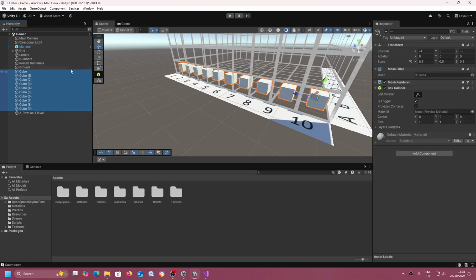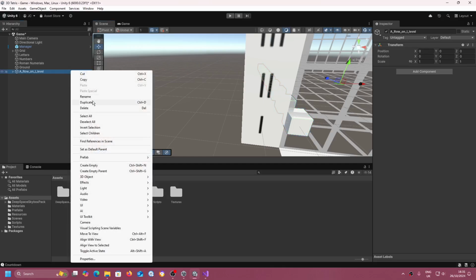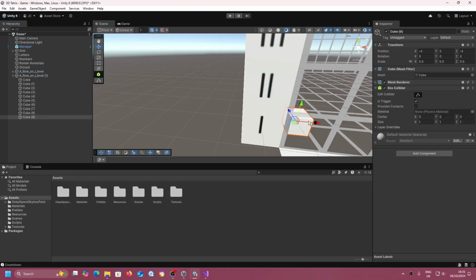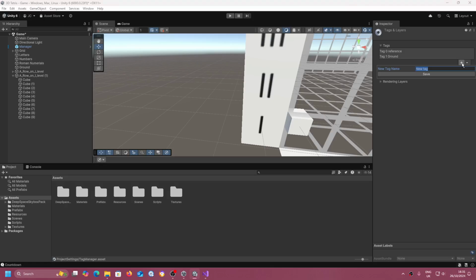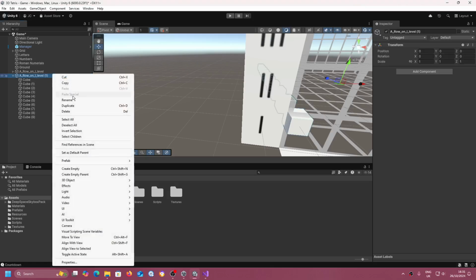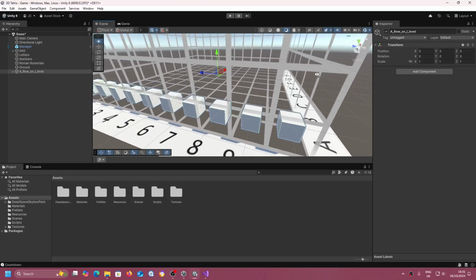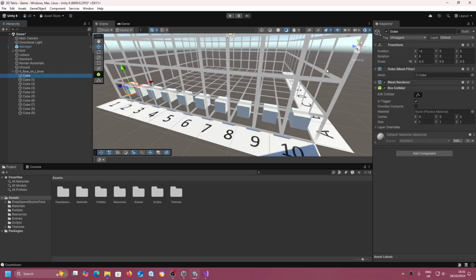And then we can select all these cubes and drag and drop them onto that empty game object. And this will just make things easier now, because we'll just duplicate that. And I'm sorry, I've forgotten to do something. I've forgotten to add the tag for these. So let's, in fact, I'll just delete that duplicate. We've got a row on I level, and its I is the letter I.